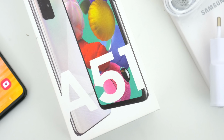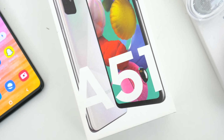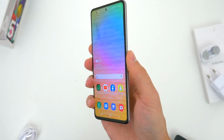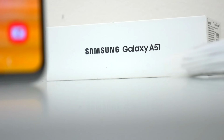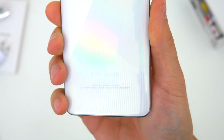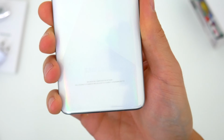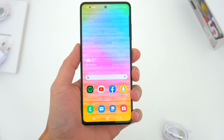So here are my final thoughts with this phone. If you couldn't tell, I still really like it. I thought it was a great value back when it first released earlier this year, and I think it's an even better value now. With the A51 5G out, while it's a slightly improved device, I just don't think it's worth all that extra cash, when right now you can snag this regular A51 for well under $300.